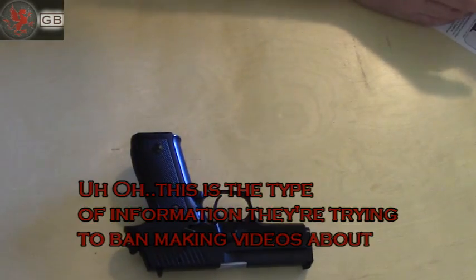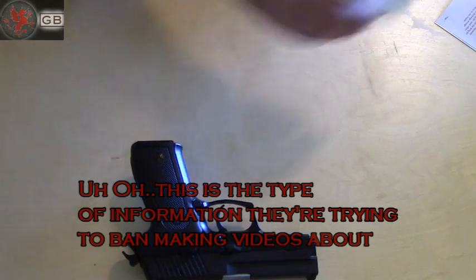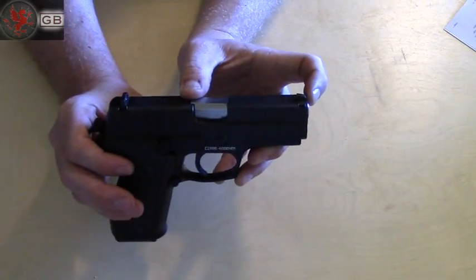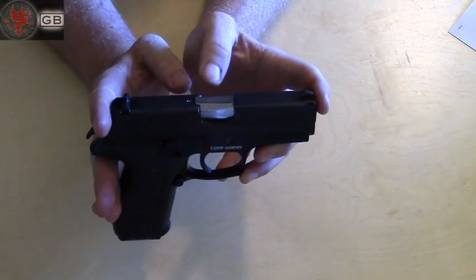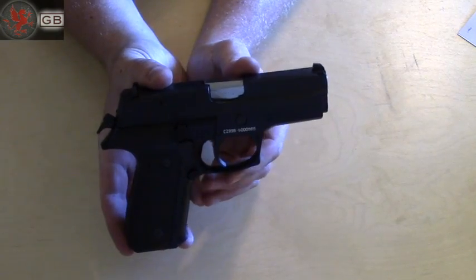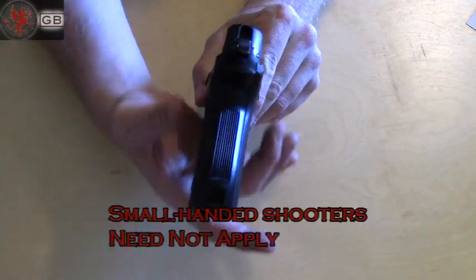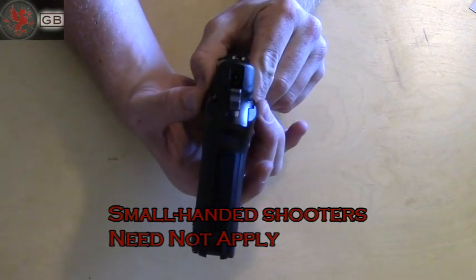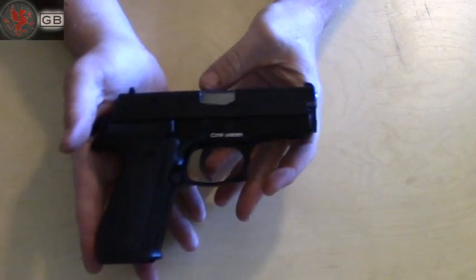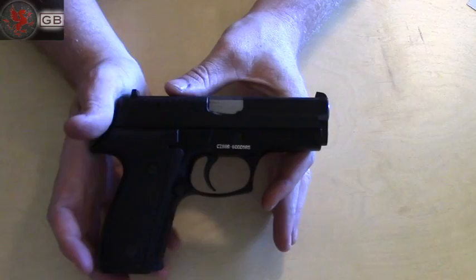you're looking at just over 2 pounds with an empty magazine in it. Barrel length of 4 1/4 inches. Overall length of 7.8 inches. A height of 5.5. Thickness, at the covers, is a little over 1 1/3 inches. Up at the levers, you hit 1 2/3 inches. And the magazine capacity is 15 rounds in a free state, 10 rounds in a restricted state.